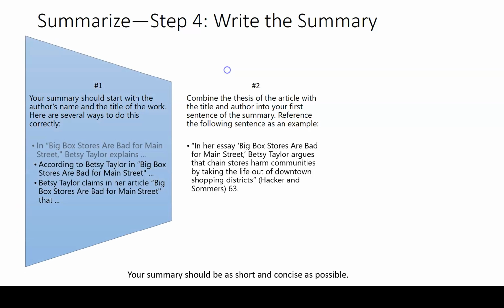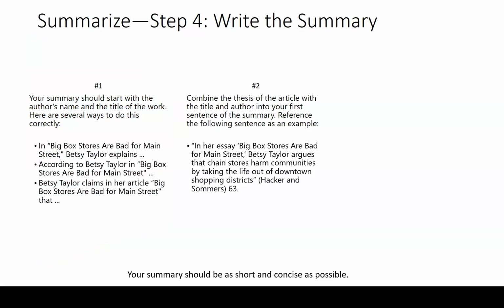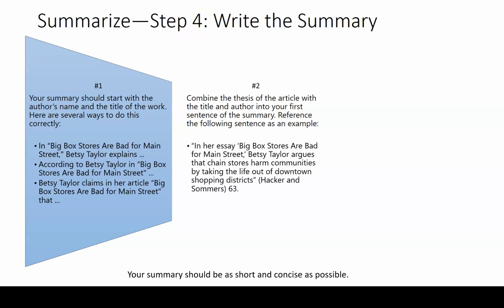Couple things to think about. You always want to start a summary with a signal phrase. This will be the author's name and the title of the work. Here are several ways to do this. In "Big Box Stores Are Bad for Main Street," Betsy Taylor explains, or according to Betsy Taylor in "Big Box Stores," or Betsy Taylor claims.